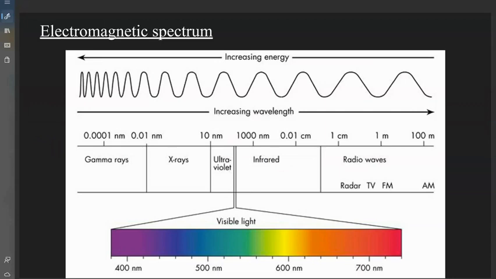Here is just something else to look at. AP does, unfortunately, make you memorize the order of these, and approximately what scale each of the waves is. So you're going to have to know the order of these, at least relatively speaking. Gamma rays are the highest energy, shortest wavelength. X-rays are next.